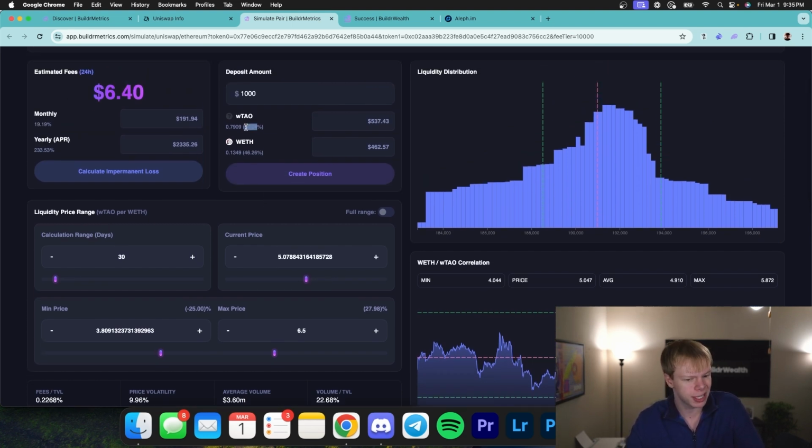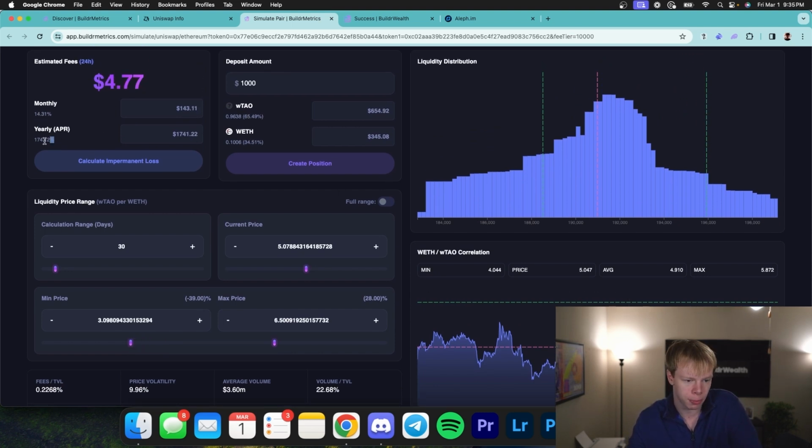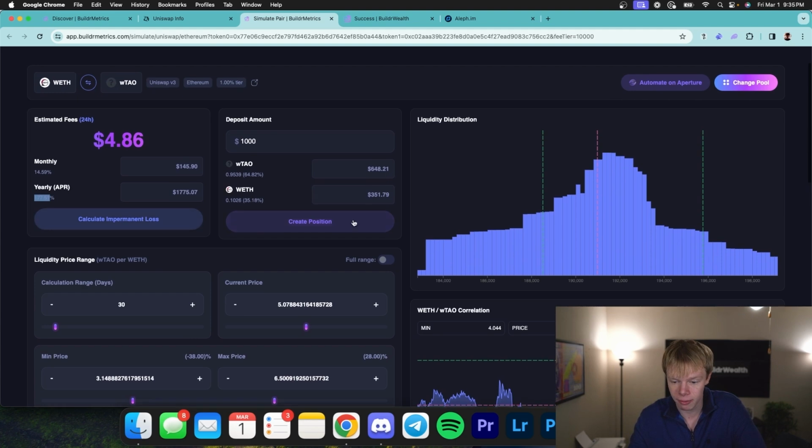I personally want to start with 65 to 70%, depending on what the numbers are. So I'm going to start to bring down this min price right over here. That gets me to 65% and 174% APR. Now, if I'm really bullish, I would bring it down to 70%, but what's going to happen when I bring it down to 70%, I'm now getting 150%. So in my personal opinion, it's probably better to keep it at about 65%, get that 175% APR.